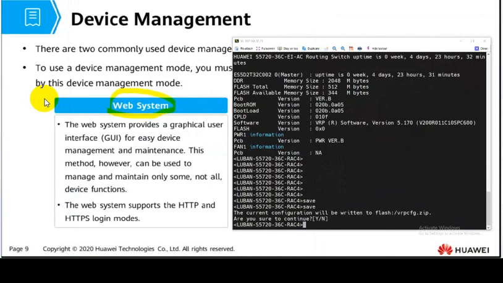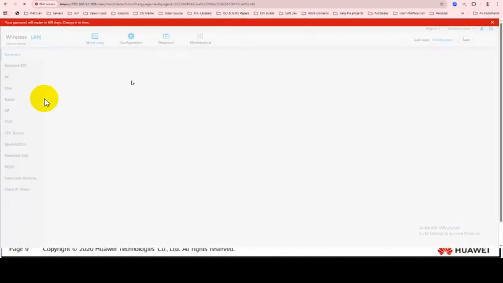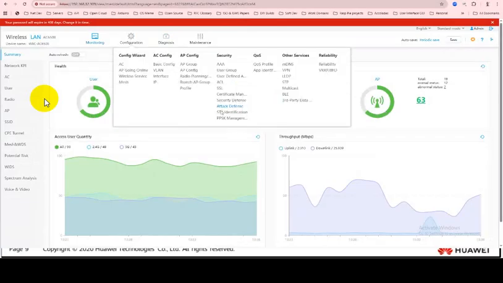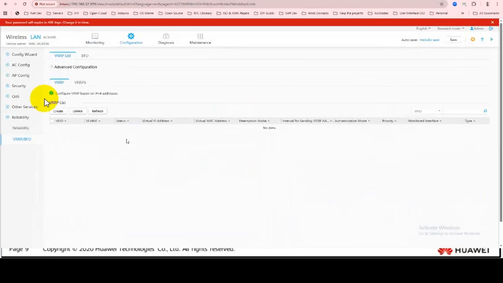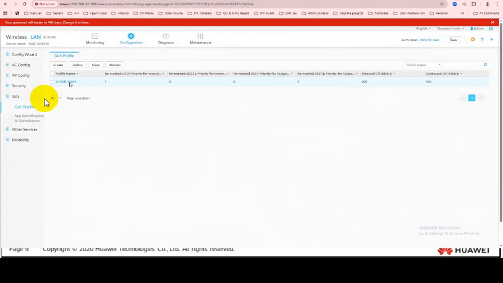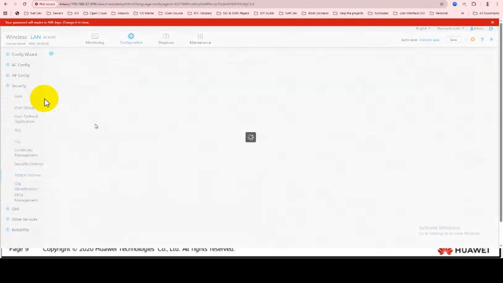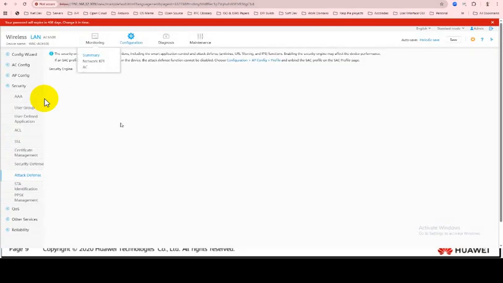All right, it's coming up. There it is. Now, this is the graphical user interface for managing different services. You can see attack defense, which are for security, and these are for WLAN. Reliability, VRP, VFD: you want to configure it for that, you enable all these here. For quality of service, you can create a policy and bind it to different virtual access points. Station identification, you can also implement all these things, and turn on some of these settings.